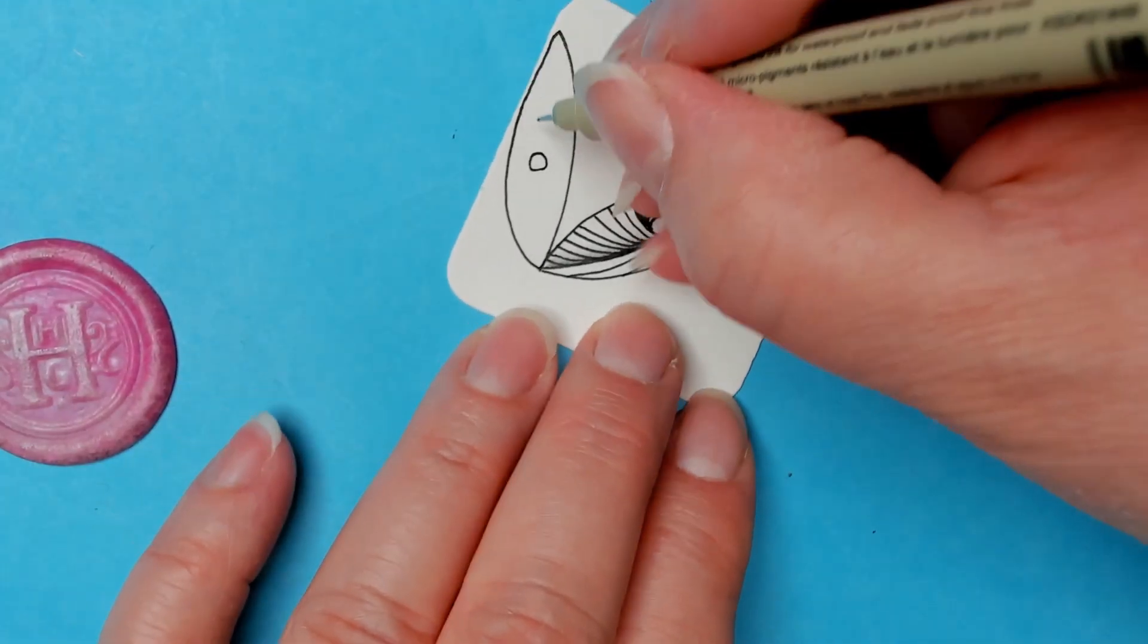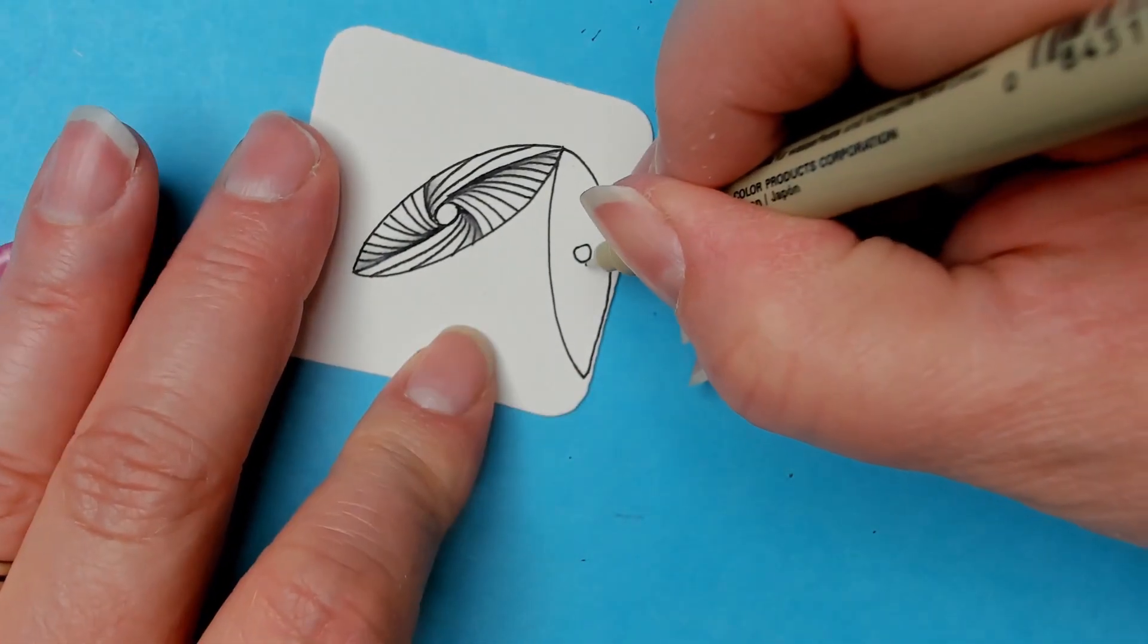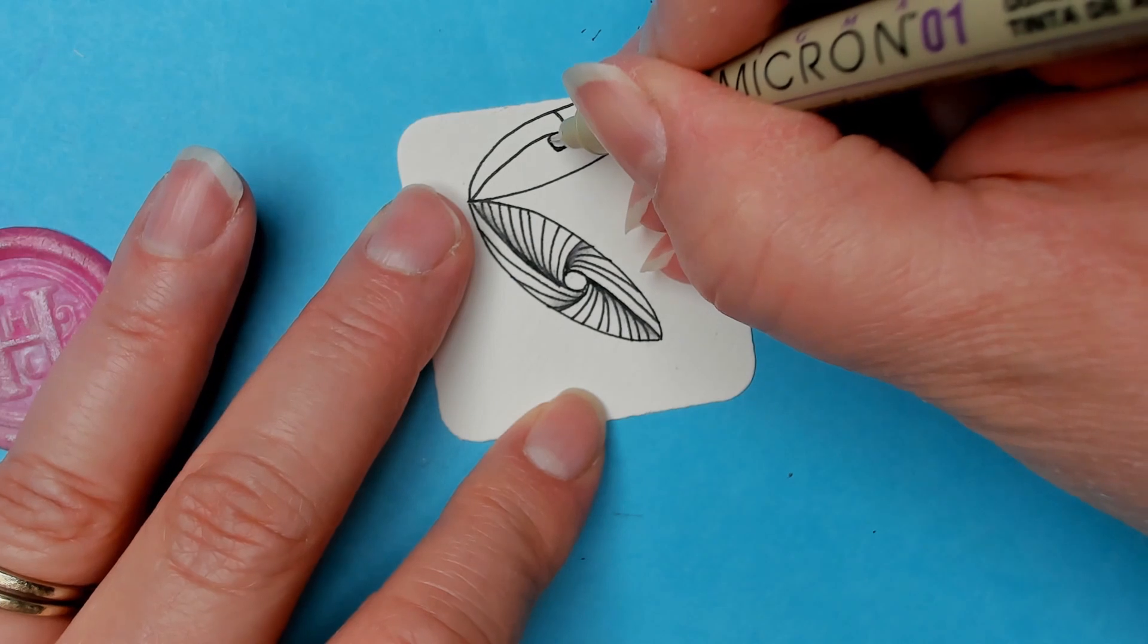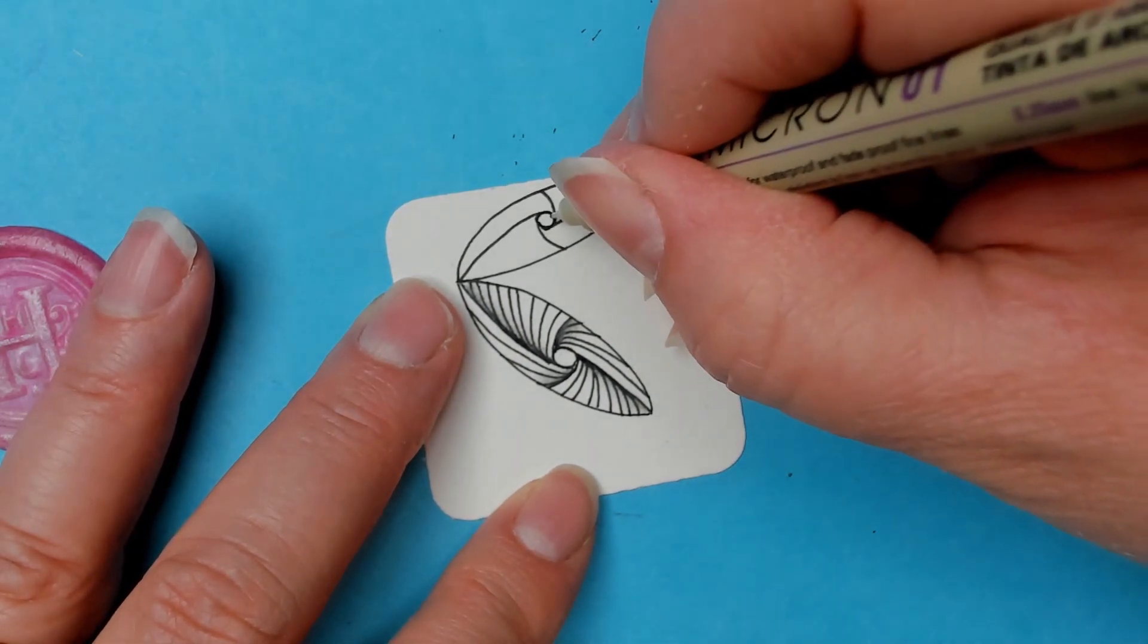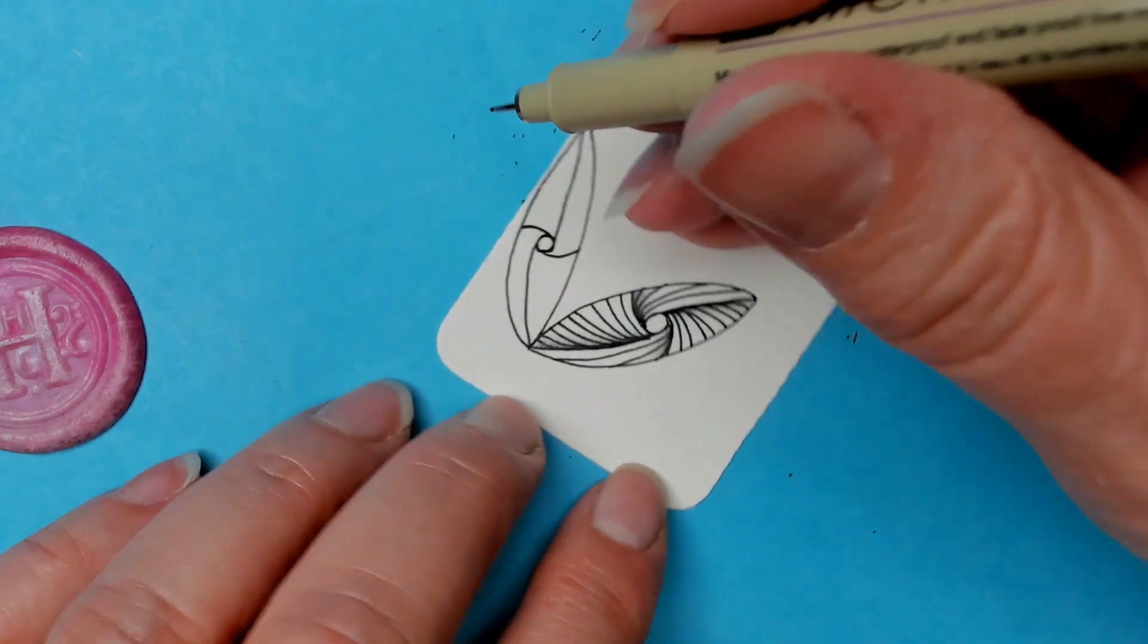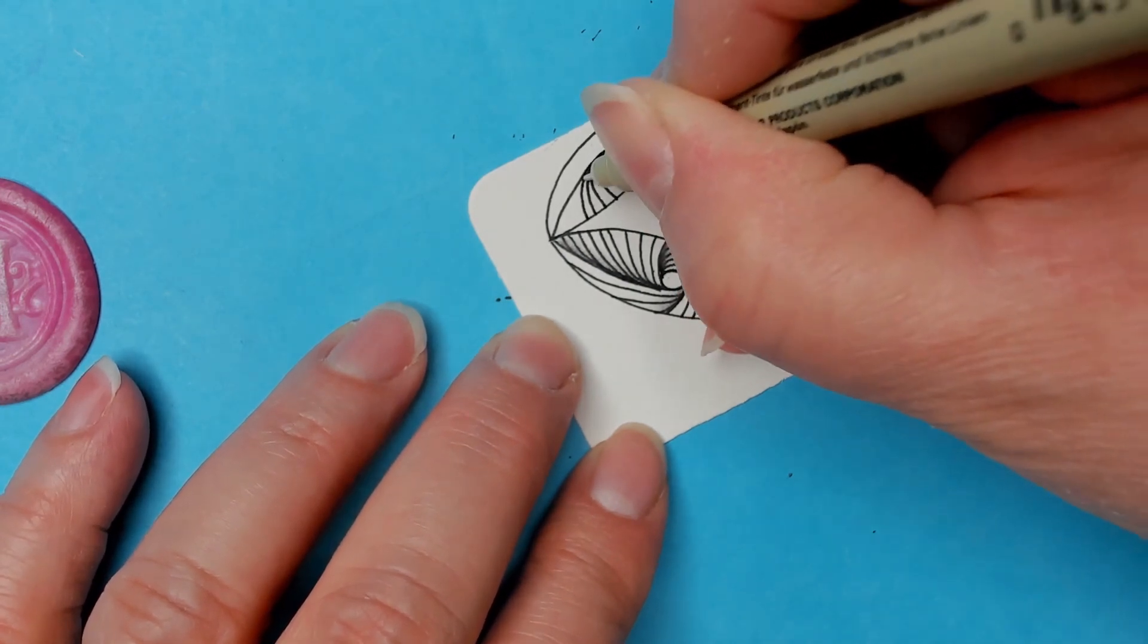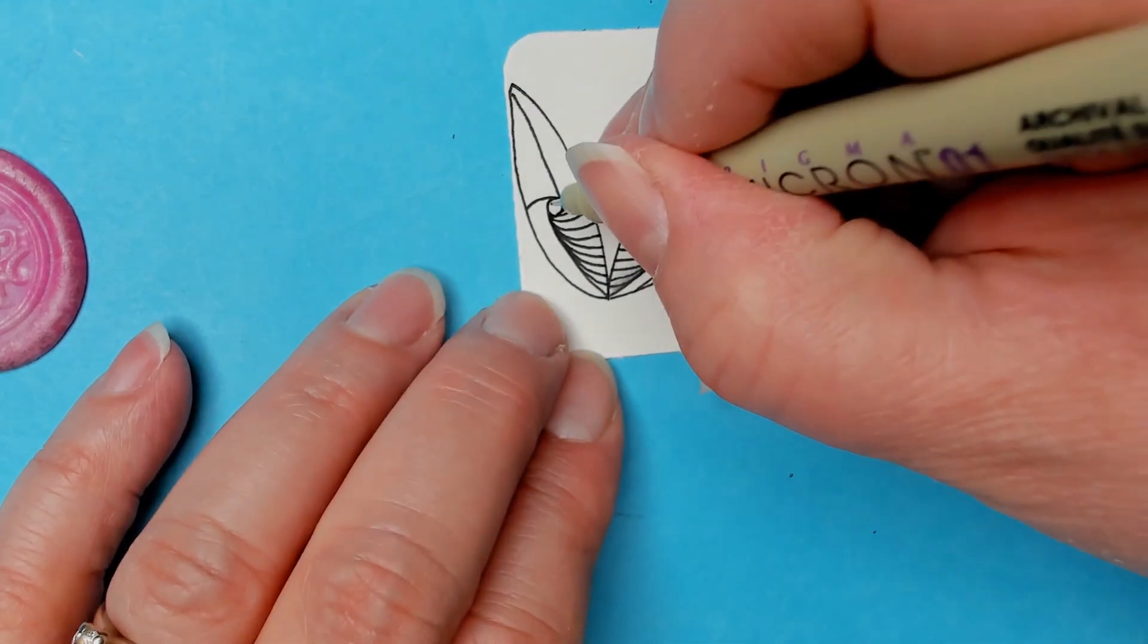You could do these in the opposite direction. It's up to you. So this is, I did this on that way. It's not going to matter. And the idea is whatever direction you go, just keep going in that direction. So that way we're not crossing any lines, if that makes sense. Sometimes it's easier to do one and then just go all the way around versus I kind of did a north south just because it's kind of a habit type of thing.